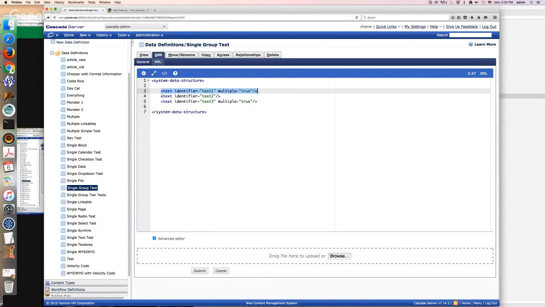And then text2 can have only 1 instance. So in the flat array storing these nodes, index 0, index 1, index 2 will be storing 3 instances from text1. Index 3, meaning the 4th element, will store the instance of text2.